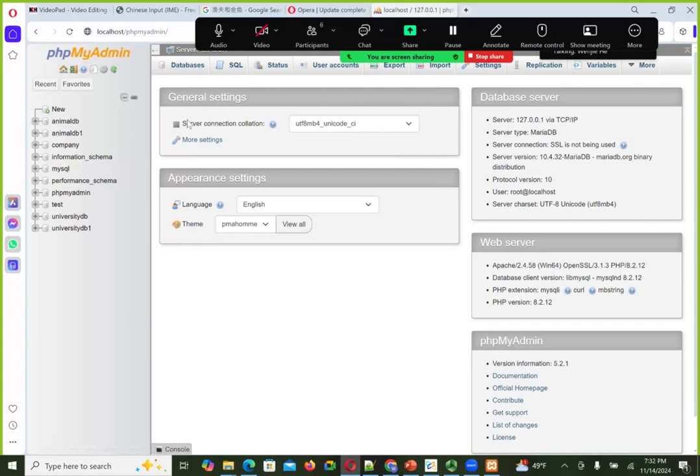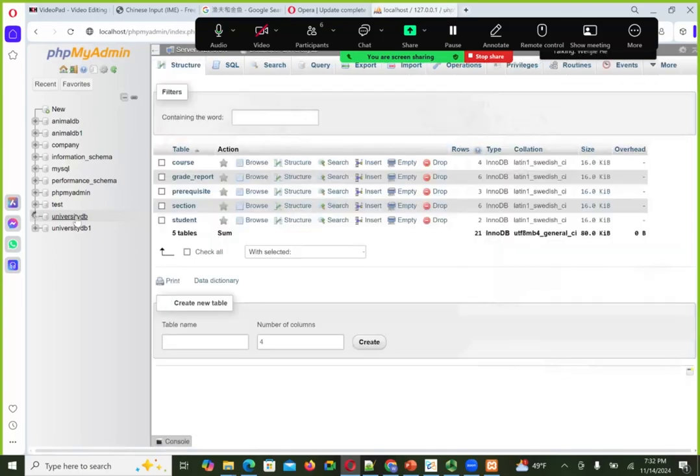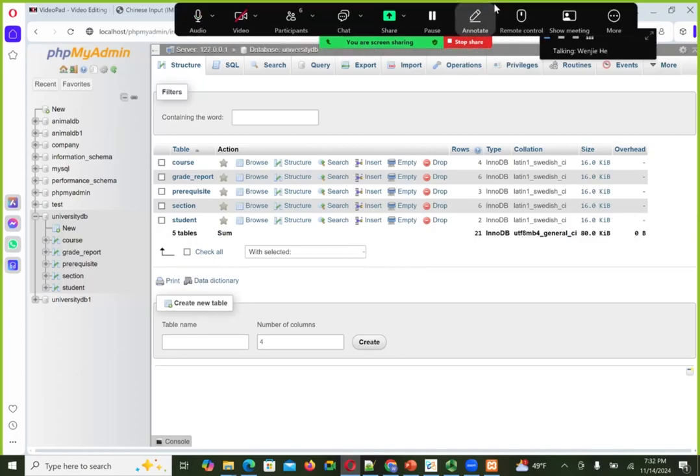Then we get to that. University DB, the database. You can see 5 tables. So the database is ready, and now you can run the sample project.